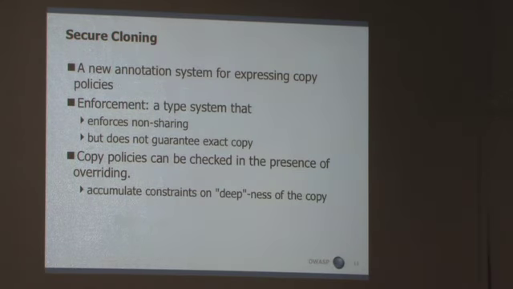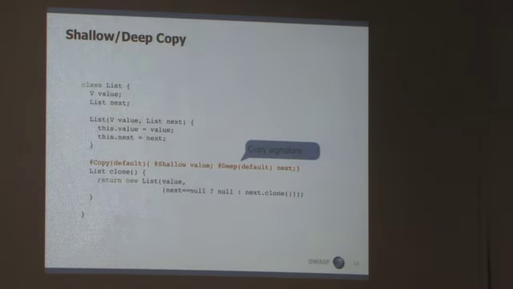So what we suggest is to take these classes and then add copy signatures on certain methods that we identify as copy methods. It's not something you have to put everywhere, but it's a policy that says that this method will respect a copy policy, and then you can annotate that to show that this is your policy. So we flag these methods and give them a copy policy, which here we give a name, default, and then for each element in the structure we say how it should be copied.